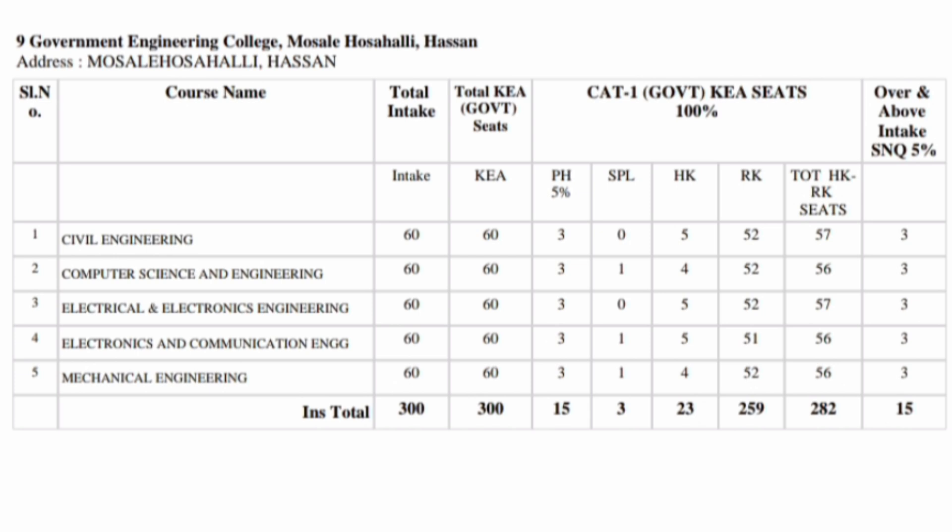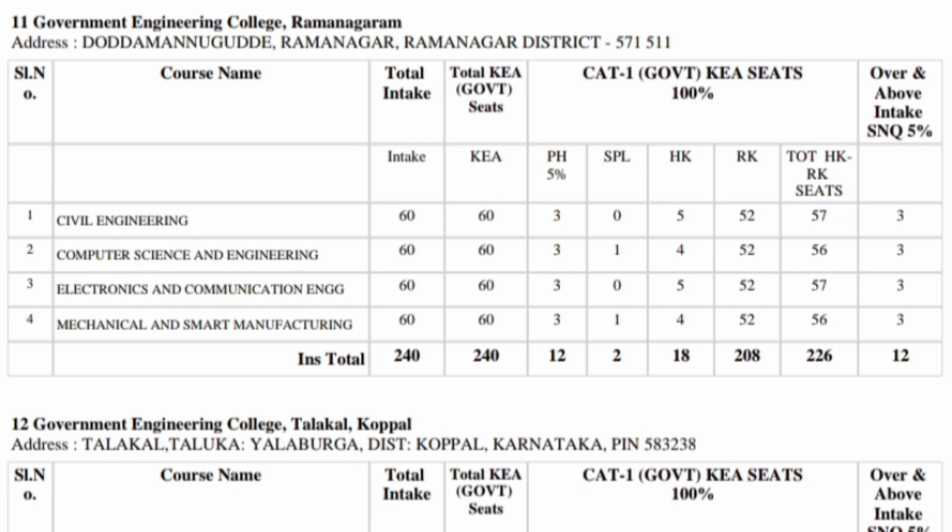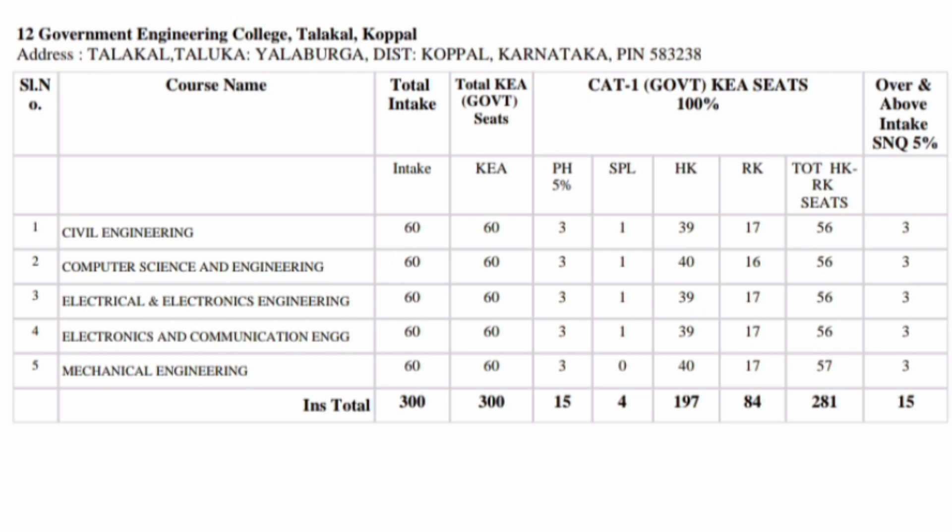So total 9 colleges covered so far. The next college is for northern Karnataka — Government Engineering College at Raichur, with around 240 seats, all through the KCET/KEA process. Next is Government Engineering College Ramanagar, a good option for students who want to stay near Bangalore, with 240 seats. Then there is Government Engineering College in Koppal district, with close to 300 seats including Computer Science, Electronics, EEE, Mechanical, Civil, and more.